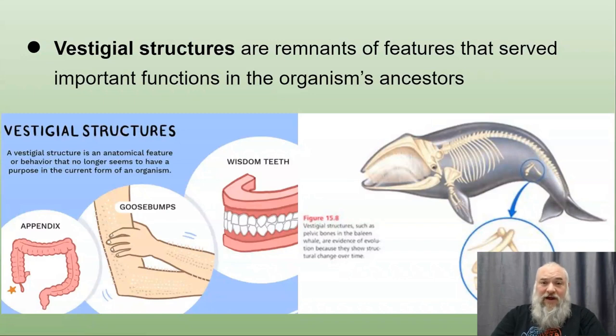In the past, it probably helped us with digestion when our diets were different, before we started cooking and eating a lot of meat and stuff. But since that's not the case, we don't need it for our digestion anymore. It has gotten smaller and smaller. There'd be no reason for it to be there unless it used to have a function in our ancestors.